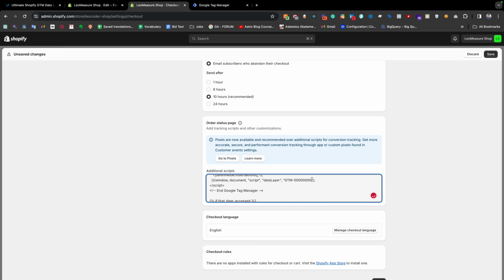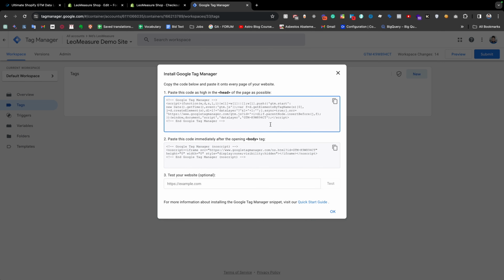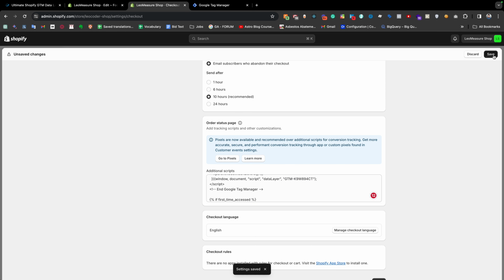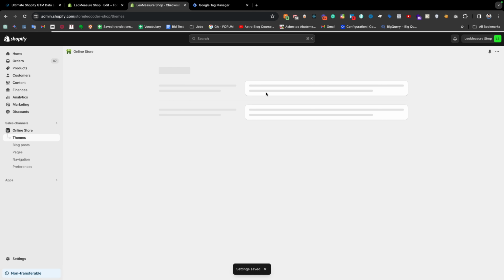If I scroll to the top of the code, I should get a location where we need to change this GTM container ID. So I'm going back to my Google Tag Manager, and this is my container ID. I just copy the container ID and replace it with the real container ID. Make sure that there is no extra space before or after this container ID, as well as no new line break here. In many cases I saw that people make the mistake of giving an extra line break here. Make sure that it looks exactly like this and save it. So we have successfully inserted this data layer code into our website.